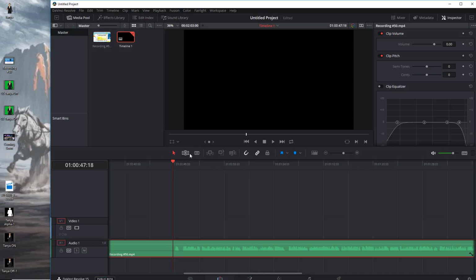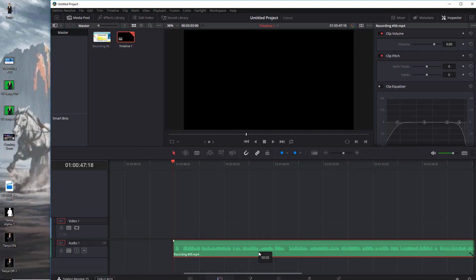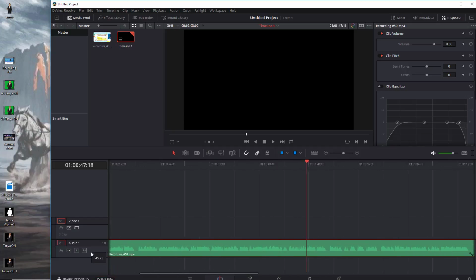So now you're going to come up here and look for the razor blade, left click it so that it's highlighted. Come on down here and cut right where the line is. All right, you're going to go back up to the arrows, left click that, make sure it's highlighted. Come back down to where the empty space is highlighted. We're going to right click on it and then select cut, select the audio, and drag it back over to the beginning. Make sure that that's there nice and tight.